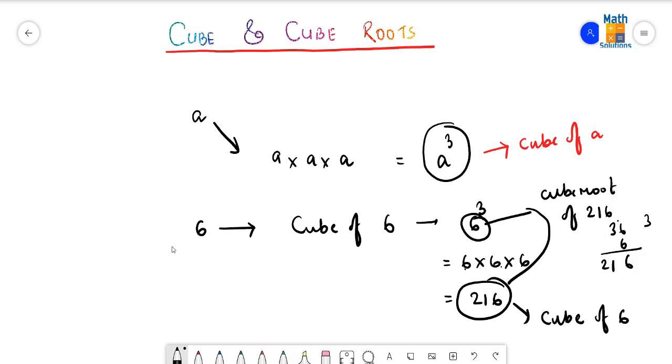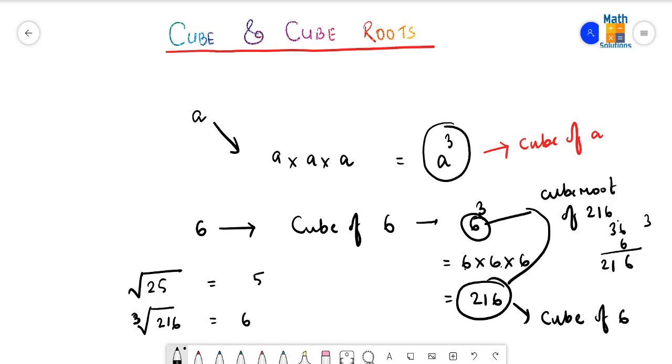We all know that square root can be expressed by this notation, yes or no? Like square root of 25, the result we get is 5. Now cube root can be expressed in the form where this 3 is not multiplied here, this 3 is written in a very small way. Along with it, suppose I am writing here 216. This is cube root of 216 and the answer will come as 6. So this is the relation between cube and cube roots.